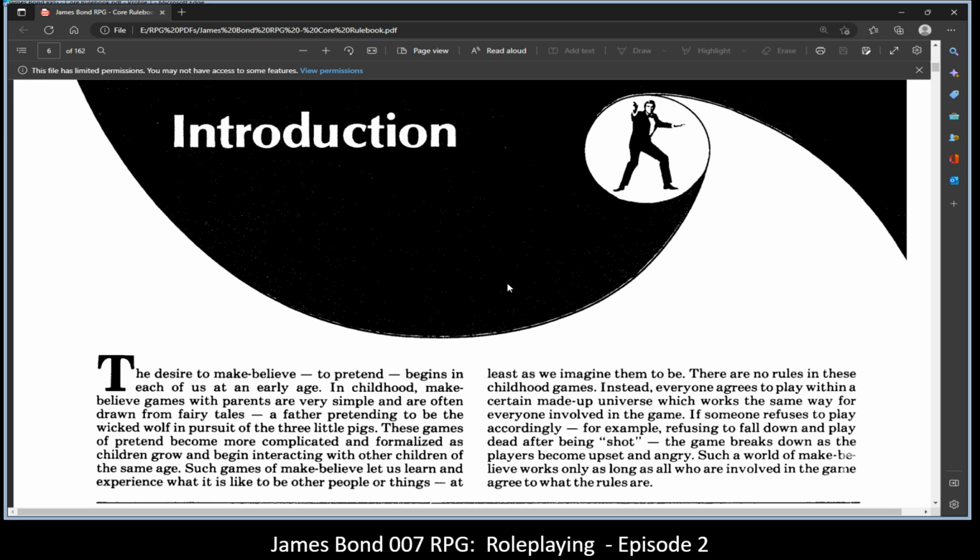There are no rules in these childhood games. Instead, everyone agrees to play within a certain made-up universe which works the same way for everyone involved in the game. That's called the social contract. If someone refuses to play accordingly, for example, refusing to fall down and play dead after being shot, the game breaks down as the players become upset and angry. Such a world of make-believe works only as long as all who are involved in the game agree to what the rules are. So again, that is the social contract at its most basic form.